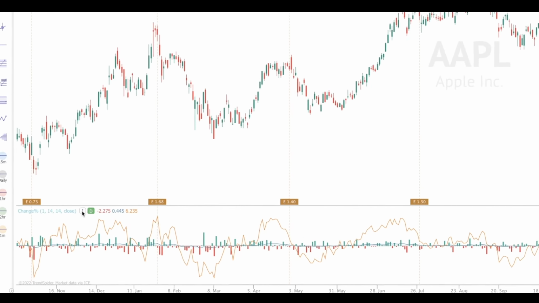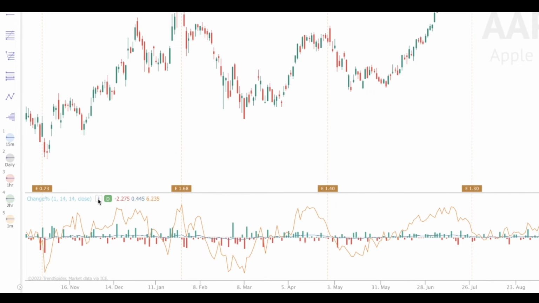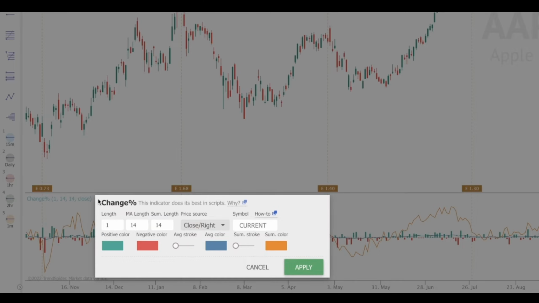I've got the percentage change indicator here on my chart, and when I click on the three dots next to the title, it opens up the edit box for the parameters that we can adjust. These three fields offer three different ways to measure the percentage change. Length refers to the percentage change from one candle to another. So, for example, if you want to define in percentage terms how the current price compares to a previous candle close, this is the value that you are going to utilize.